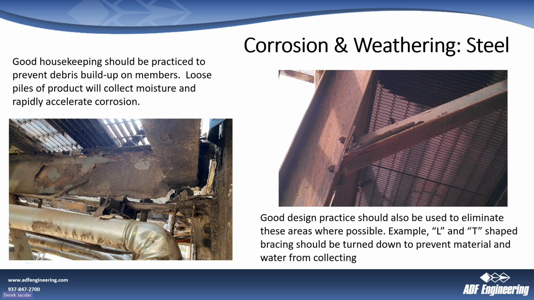So with that corrosion and weathering, sometimes it's important to think about good housekeeping. A lot of what we see when it comes to wide flange beams or I-beams is buildup of debris on the members. Obviously, there's some shelf space at the tops of the flanges where material can build up. This material usually will collect moisture and it'll sit there. It'll stay wet. The beam can't really dry, and that'll rapidly accelerate the corrosion that you're seeing.